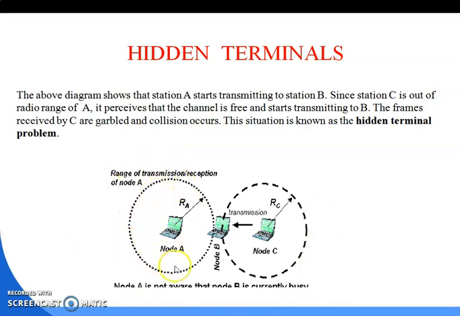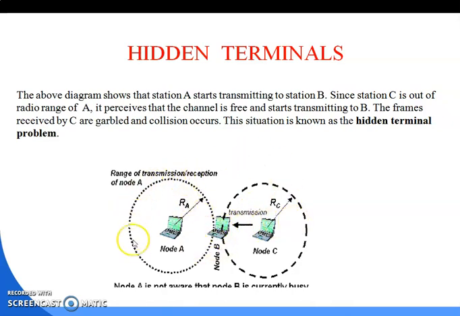Here the range of this dotted line is the range of device A, and this dotted line is the range of C. B is the node to which node A is transmitting the data, and at the same time node C is also transmitting the data. Then what will happen?